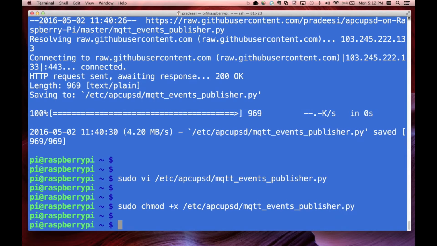Now we need to edit one of the files which apcupsd will call whenever there is an event, and the file is in the same directory, /etc/apcupsd, and the file name is apccontrol.